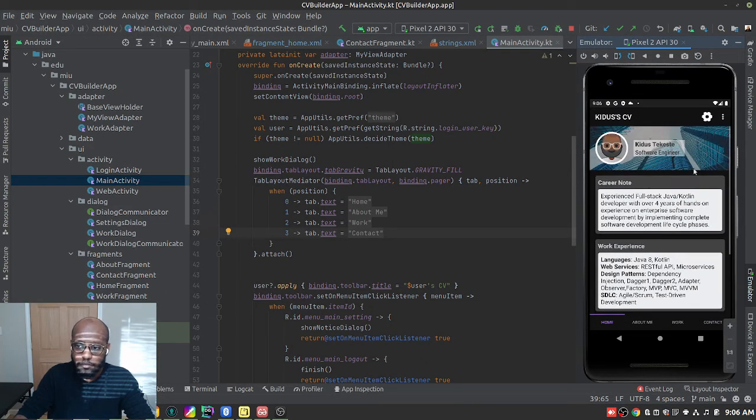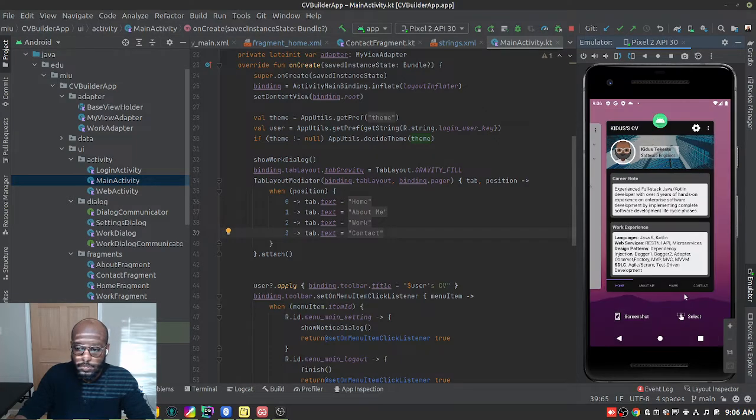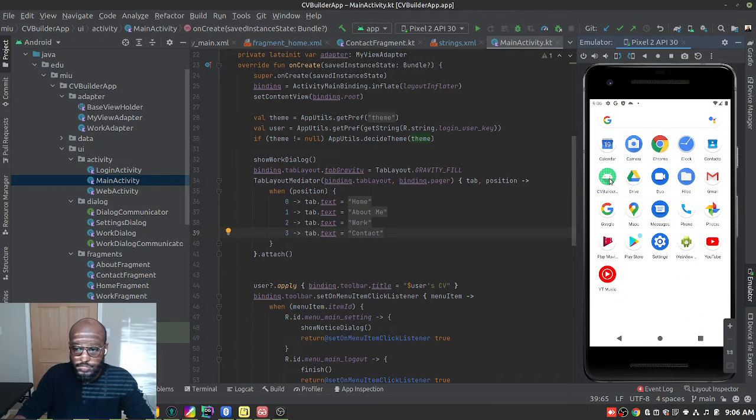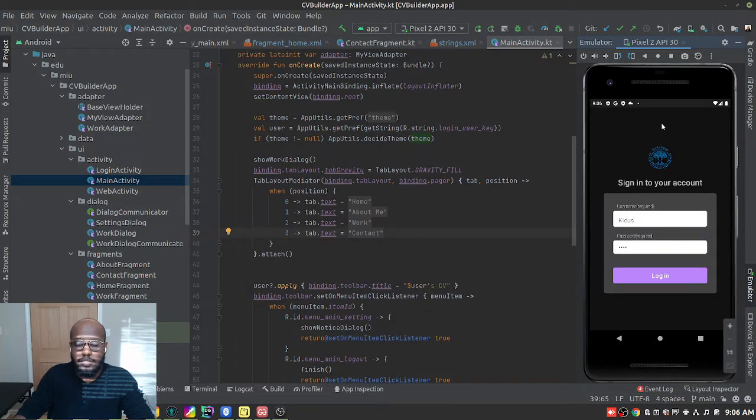Just to show you that I'm using shared preferences, let me close the application and come back to the application just for demonstration purposes. I'll close the application, come back, open it up, and it is in dark mode.